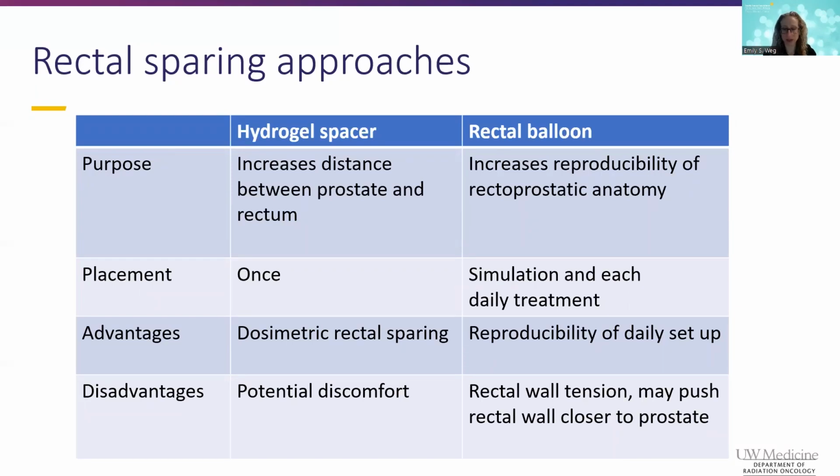The rectal balloon, if you're not familiar, gets inserted during simulation and every day during the radiation treatment, and is essentially a balloon that is inflated to the same volume every day for treatment. It helps to make sure that the rectum looks exactly the same and that the rectum and the prostate are in a very reproducible position every day for treatment. So that's the role of the rectal balloon.